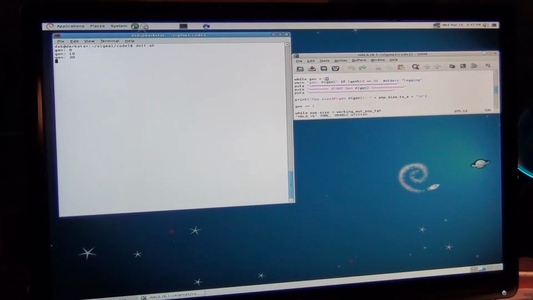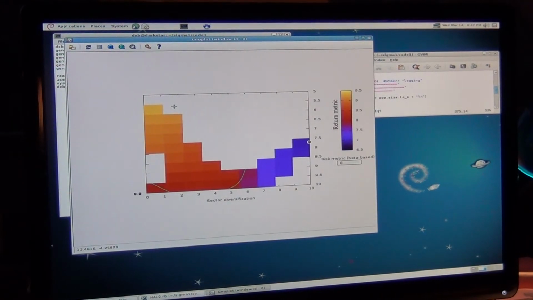Right now, it is exploring thousands and thousands of portfolios on this Linux workstation. And once it reaches generation 52, it'll pop up a unique display. There it is. What we see here in this display is a range of portfolios. This X denotes the initial seed portfolio, and what it's doing is trying various weights of the available securities.